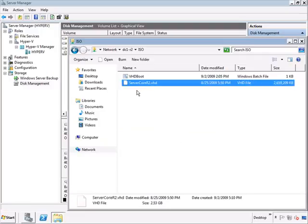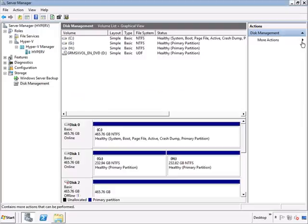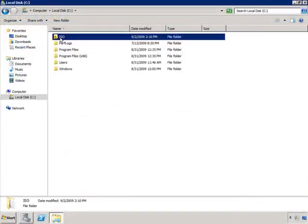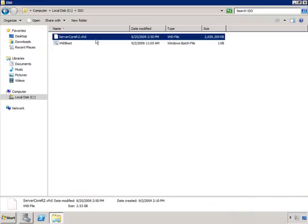Okay, Server Core R2 VHD is intact over on DC1. Okay, well, our job is done. Let's go ahead and move back on over to DC1 now. Let's see if I can do this super fast. Hey, that was super fast. All right. Okay, so here is the VHD that we're going to use to boot.